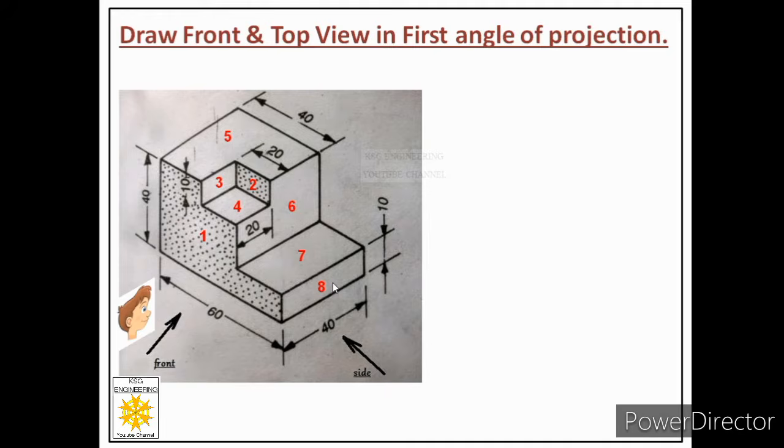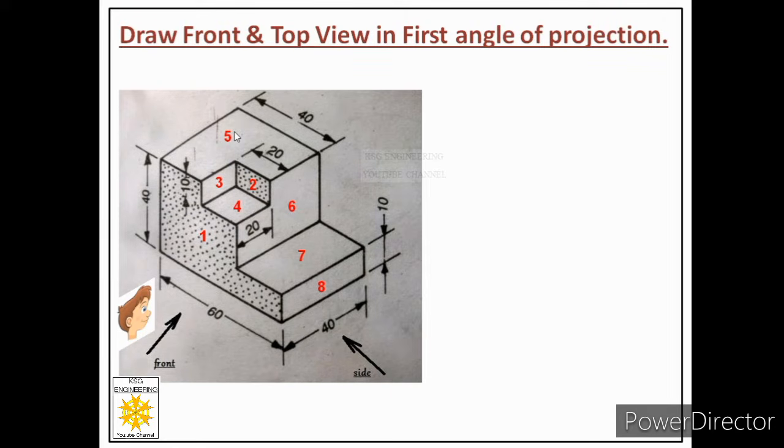So we have concluded that if we are looking at the object from the front side, we can see those faces in which there is no width dimension. Or we can say we can see only those faces which are either parallel to HP or inclined to HP. Moreover, about these faces which we don't see from the front, we can say that these faces 5, 3, 4, 6, 7, 8 are perpendicular to the plane of projection, that is, perpendicular to VP. That is why these are not visible from the front.